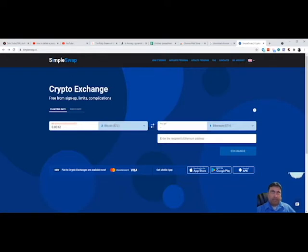Now, if Simple Swap makes more sense for you, use that. Apparently, they do have a MasterCard, Visa card, a credit card option. I think this is super new, because I'm pretty sure when I tried signing up myself, this was not available, and I was looking for something like this. You still have to prove your identification, doing selfies and all that fun stuff.